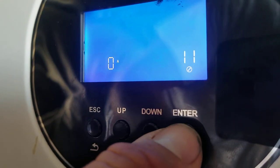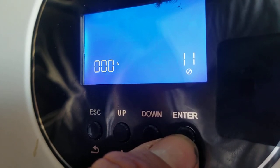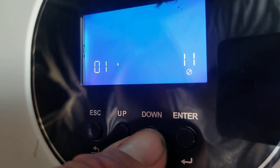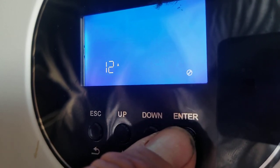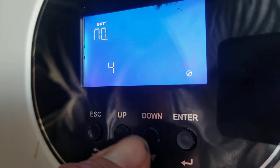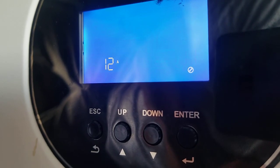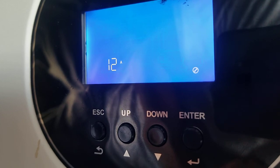But let's go ahead and change this to a real value. We're going to press enter because we're not changing the hundreds. We're going to change this to 12. So we're going to go up to number 1, press enter, up twice to go to number 2, press enter, and now you see that number has stayed at 12. Now if we press down, because this was flashing, it's now changing the setting number. And now we see setting number 11 has been changed to 12. So we know the setting is good and it's going to work.